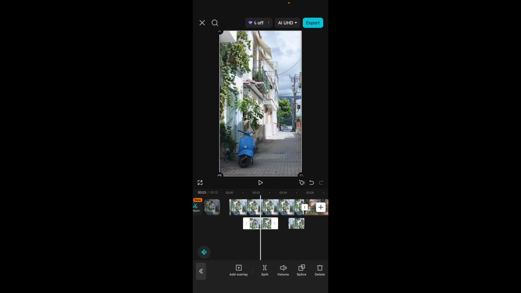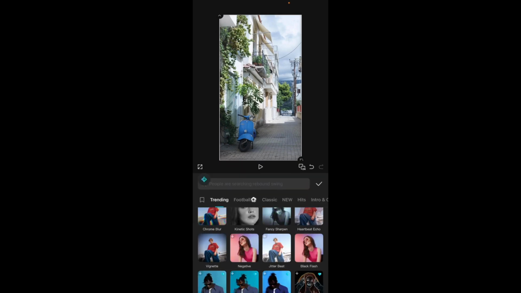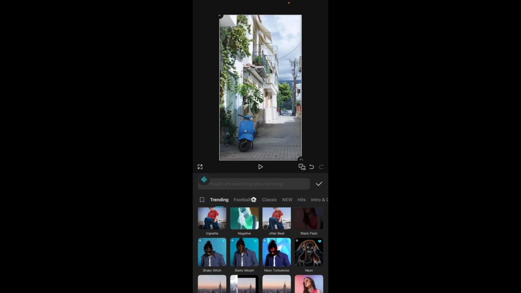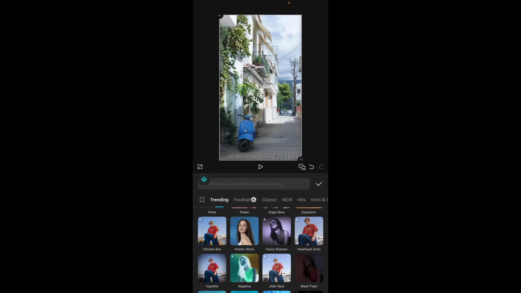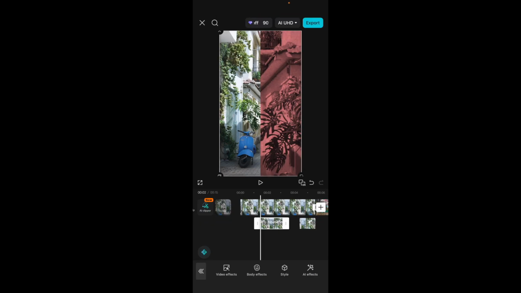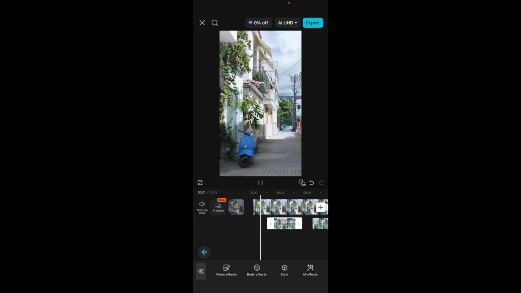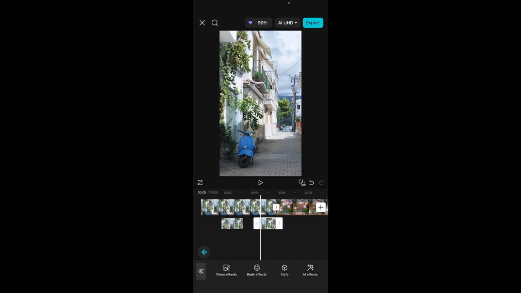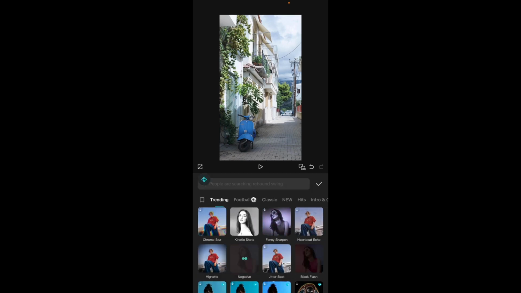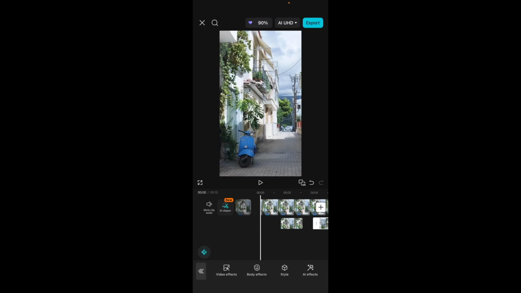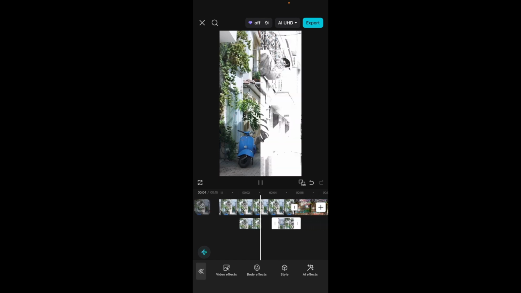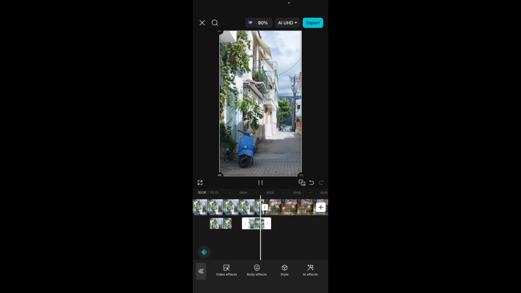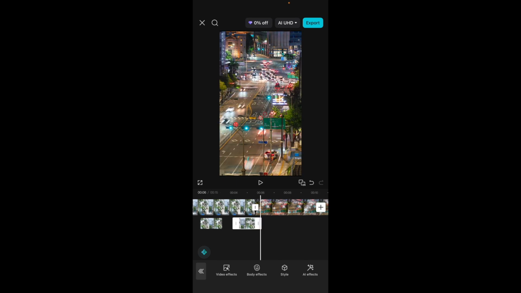So let's go to our effects panel, add our video effect, and let's do kinetic shots. There you go. So normal clip, and there, and our effect. And I'll do it for this one too. Video effect. Let's do negative here. So let's play that all from the beginning. All right. That's how you add a mask.